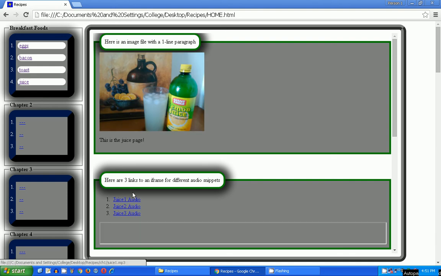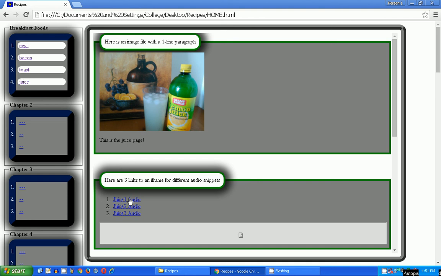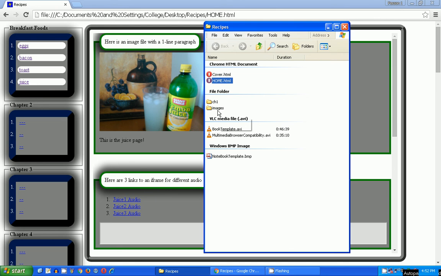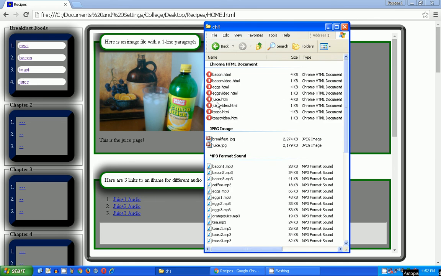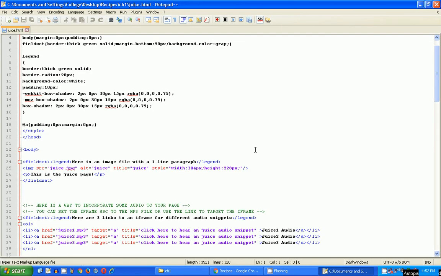Yeah, this isn't going to work because I probably named this Juice 1, Juice 2, and Juice 3, but when I created those audio snippets, I named them coffee, tea, and orange juice. So what I have to do is go into my juice page. So you go into recipes, you go into chapter 1, look for juice.html. I'm pretty sure this is the right one. I wanted, yeah, Juice 1 audio, Juice 2 audio, Juice 3.